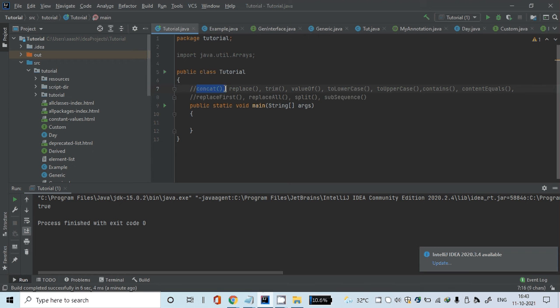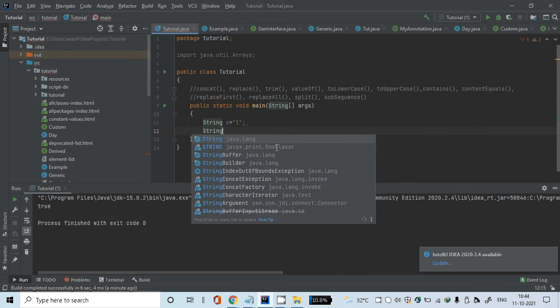So the first method I'm going to talk about is the concat method. If you remember, I already talked about the concat method two or three tutorials ago, I think. The concat method is used for joining two strings together. For example, let me write here String s equals "1".